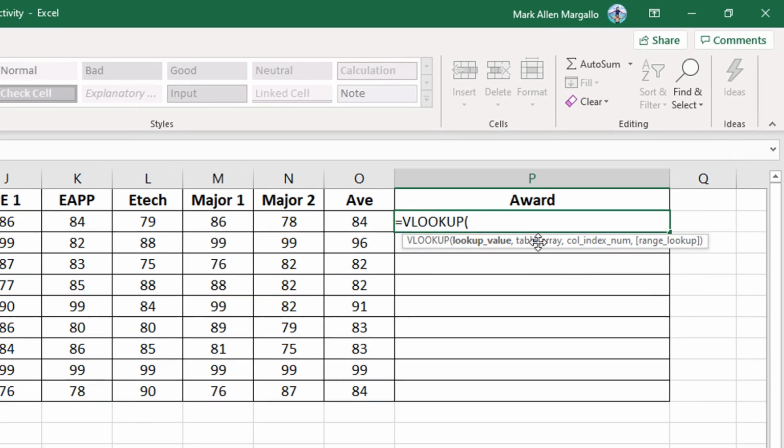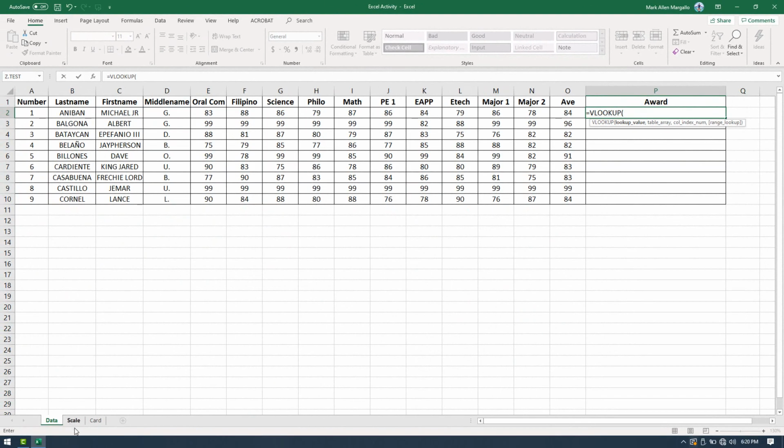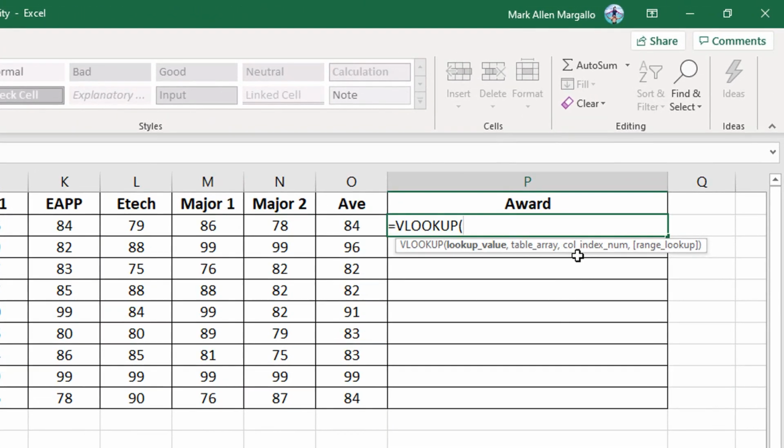And the table array, that will be on the scale sheet, and then the column index. So in the table, what column, what value in the column we are going to display here. And the last is the range lookup.